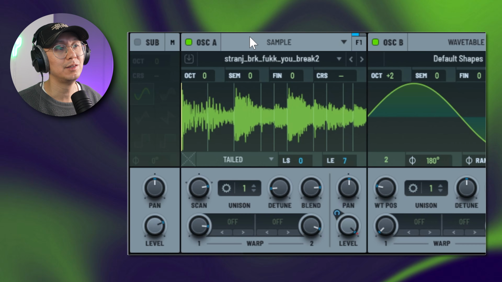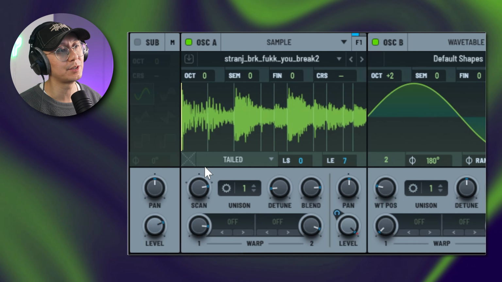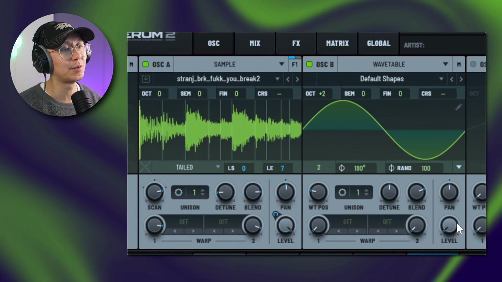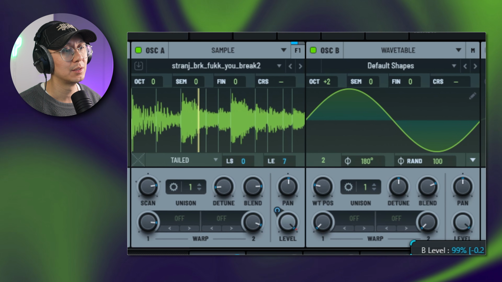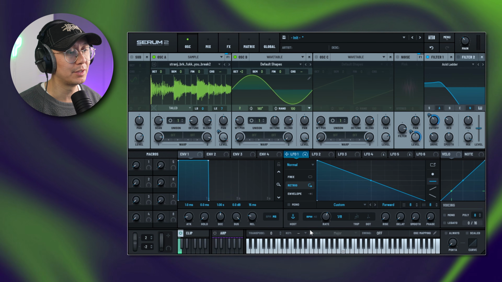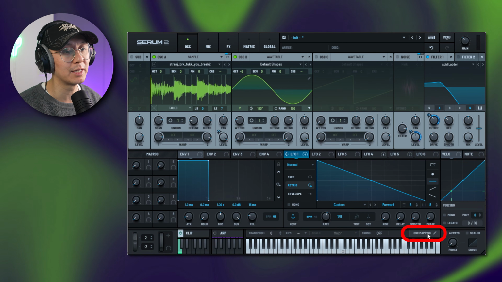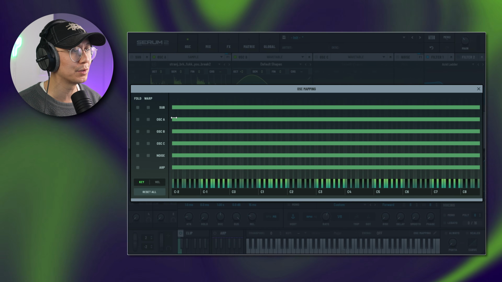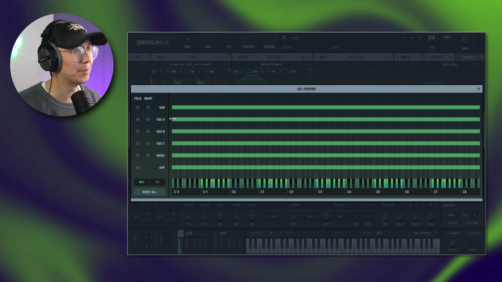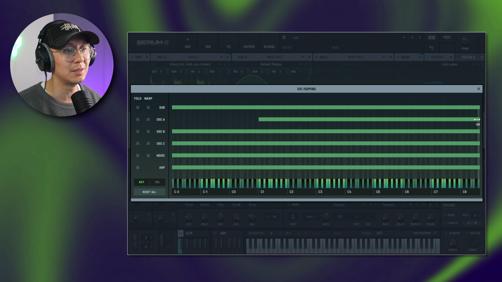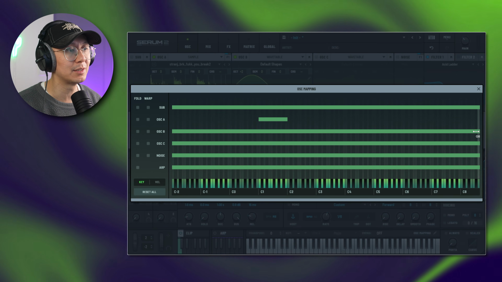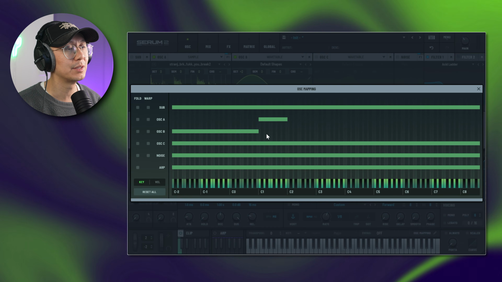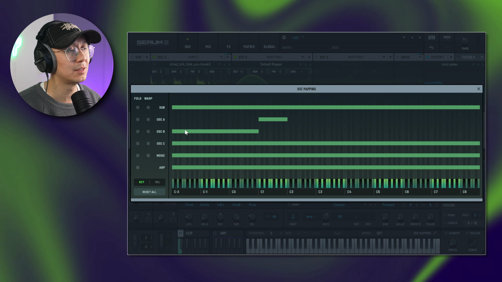Now, one final thing, you can actually create almost a full tune using Serum with additional oscillators. So if you enable oscillator B, we can create kind of a sub bass. Now, on the bottom of this little key area here, if you choose oscillator mapping, we can limit the key range for each oscillator. For example, the samples, we may just want to limit it to these keys here, which is the break. And then oscillator B, which is that sine wave, we can limit all the way up here so that they never overlap. So the key range is dedicated to specific sounds.